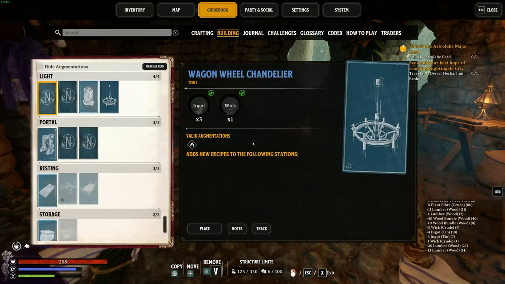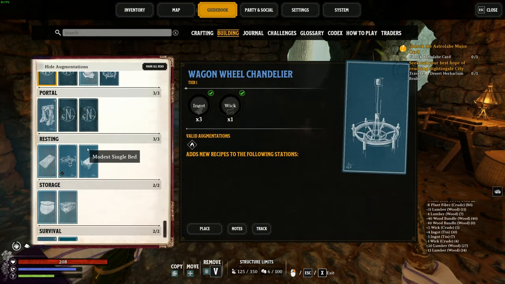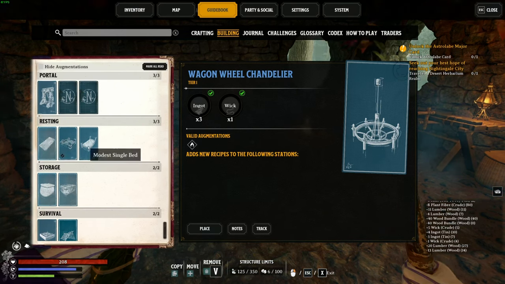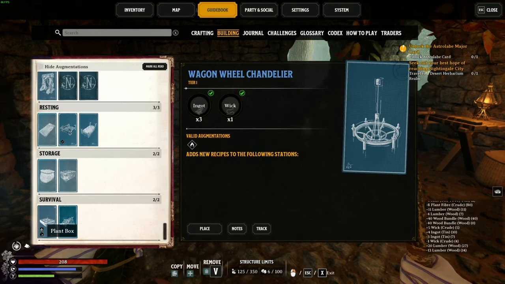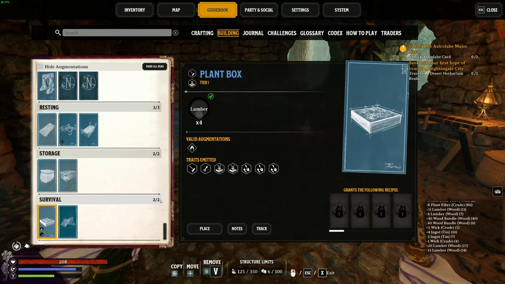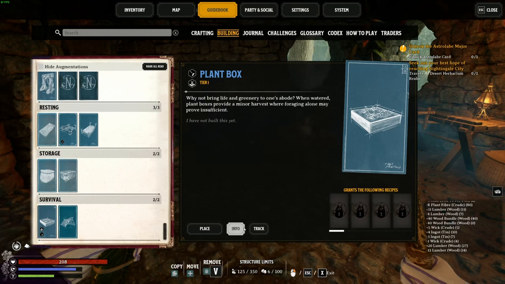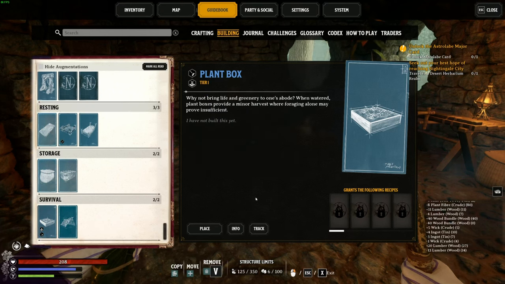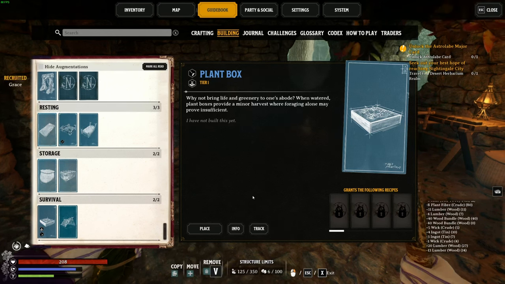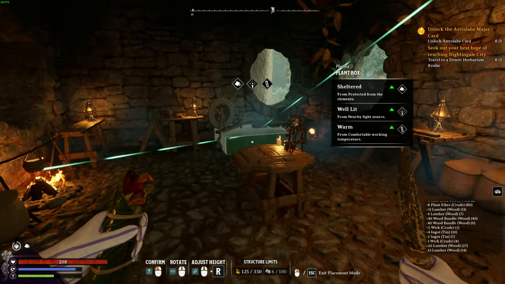All right, what else do we have? Oh, this is actually kind of neat. You go out and you get all this stuff, and now you can actually try and build it. All right, bed rolls, we've done the beds. Storage, we've done storage. Survival, a plant box. Ooh. What does it take? Notes: Why not bring life and greenery to one's abode? When watered, plant box provide a minor harvest where foraging alone may prove insufficient. We could build a plant box, right? Now, I don't think... Oh.